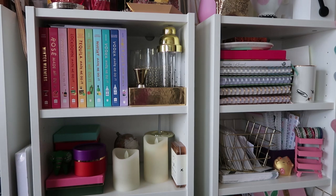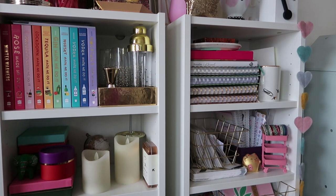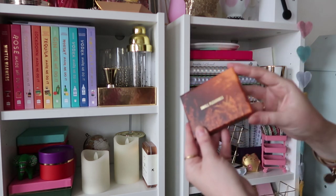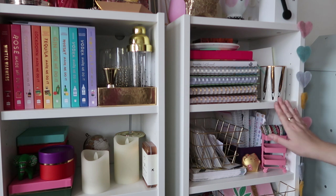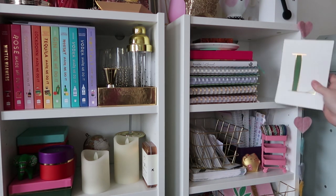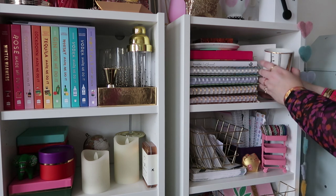Now let's see the planners — this is the top half of my planner Billy bookcase. I have a combination of projects I'm still working on and things that are sort of done. On top is a little plate and some Small Pleasures cards I picked up at Miscellaneous Amsterdam, then sticker storage, a junk journal, old mash-up planners, my Kate Spade pen pot, and behind here is the large Kate Spade notepad I recently picked up at TK Maxx — I need to find a way to keep it upright as it's slouching over.